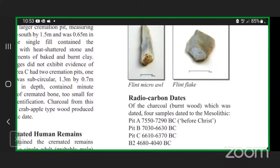Absolute bull's ends, right? It doesn't happen like that. So looking at the Mesolithic period in Ireland helps us understand the Neolithic period, and the Neolithic period helps us understand the Bronze Age, and so on and so on. I avoid doing Ireland because of the damage that we see occurring in history, that we're not really being given the evidence for, right? So anyway, let's crack on.